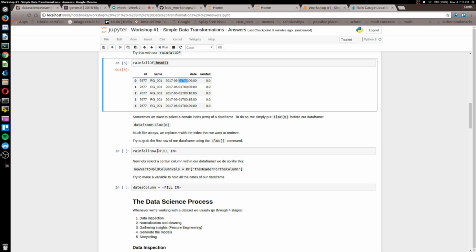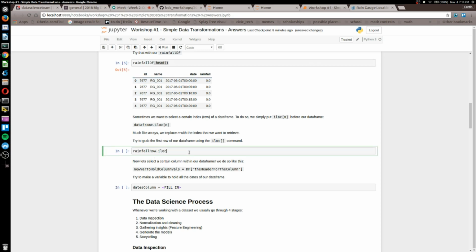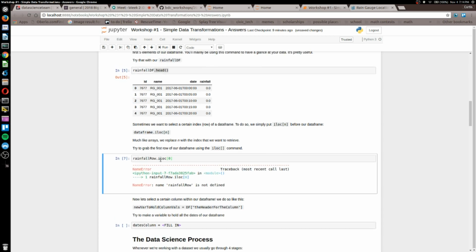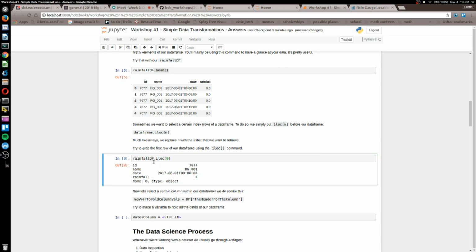To get the first row of a data frame, we just use iloc and the index, so that's 0, and we can see the rainfall row. Oh shoot, I mistyped this. Rainfall. Oh, right, I messed up. I think I wanted you guys to do this.